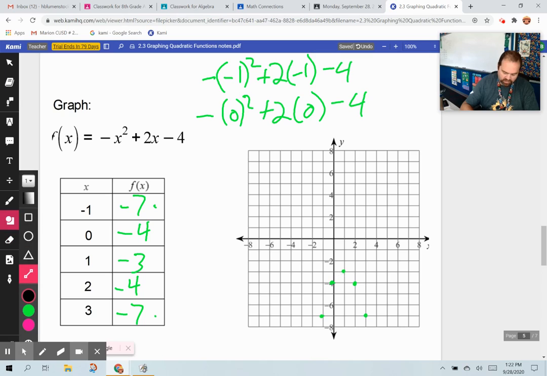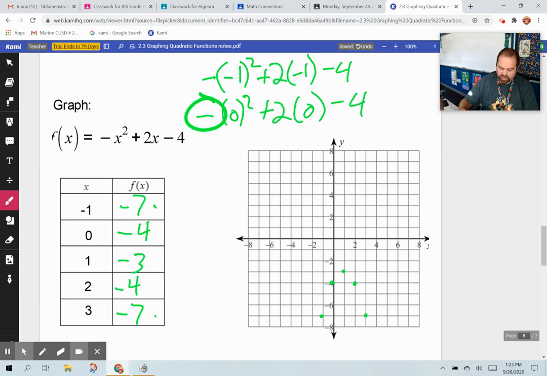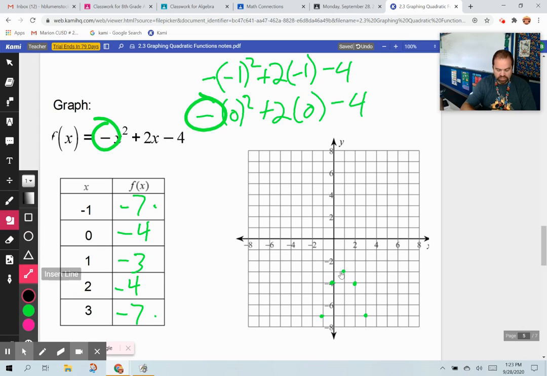So when I go back and look at this, what happened here was this negative that was out front turned the graph upside down. Instead of being a U shape up, it's a U shape down. Any of these quadratic functions that have that negative out front will be upside down like this one. So I'm going to go back to my shape tool, grab my line tool, and connect the dots here. Dot to dot to dot.